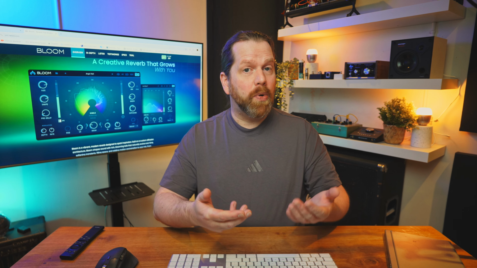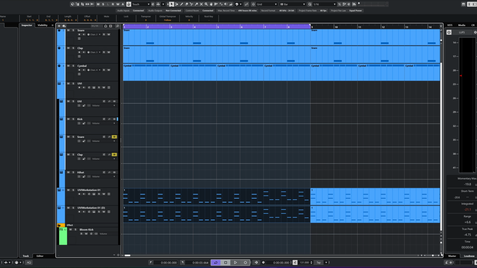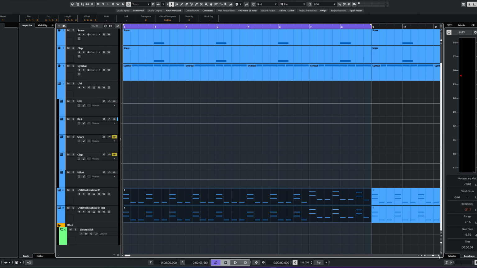Now let's get into the more creative usage of Bloom. For that, check this next 2-bar loop, all made with UVI plugins.